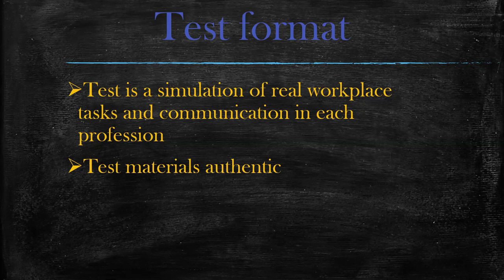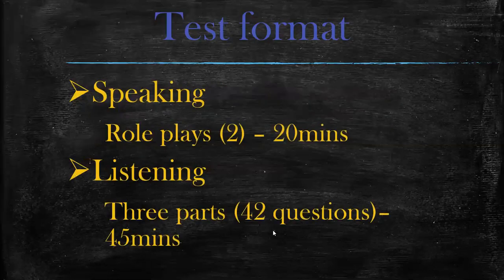So for example, if you're taking the test as a nurse, especially when it comes to your speaking and writing, you would have to do something you do on a daily basis when you get to the workplace, because those two are profession specific. I mean, the speaking and then the writing are profession specific. The test uses authentic materials, so materials that you would engage with in the healthcare sector are what you would have to deal with when it comes to the OET test.